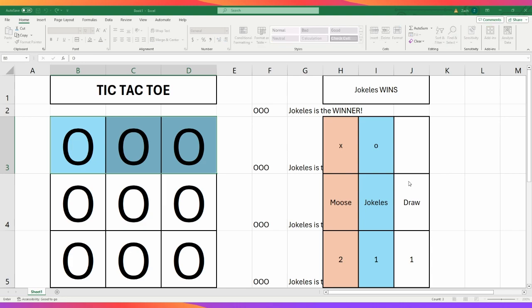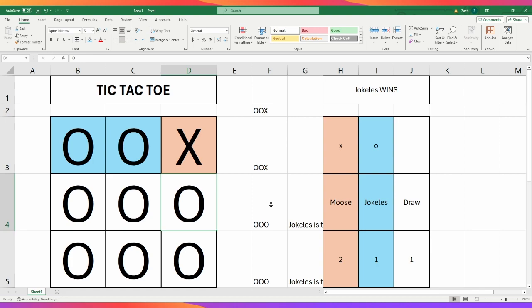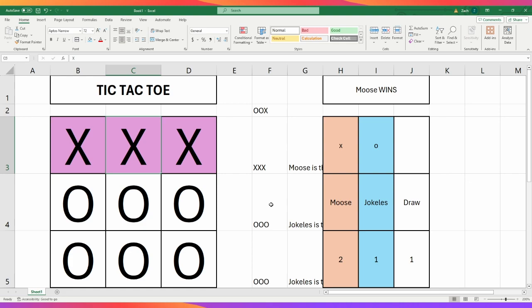If they win on either one, it'll just be purple. Yeah, that works. So let's just do more. What? This cell. Oh, I didn't do it. I didn't do the X's for the middle row.